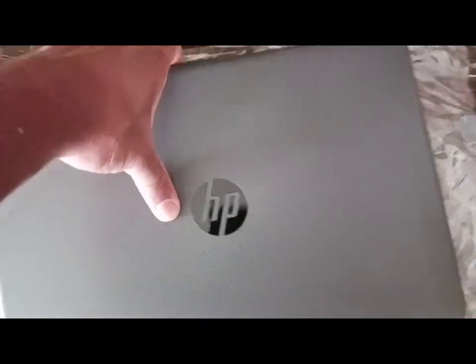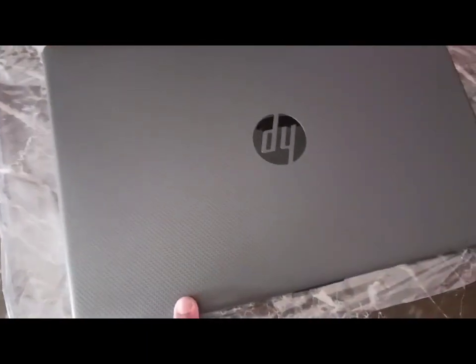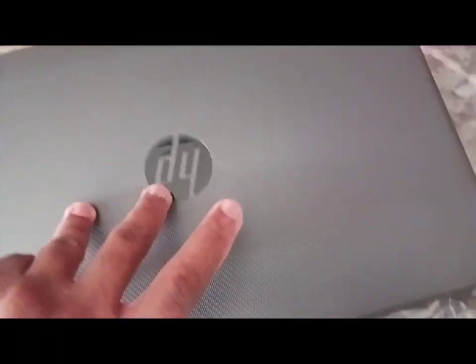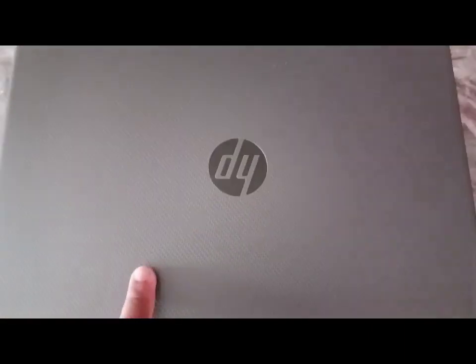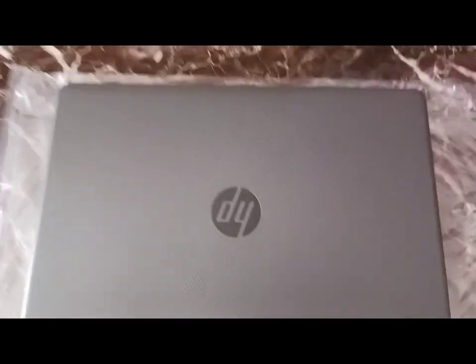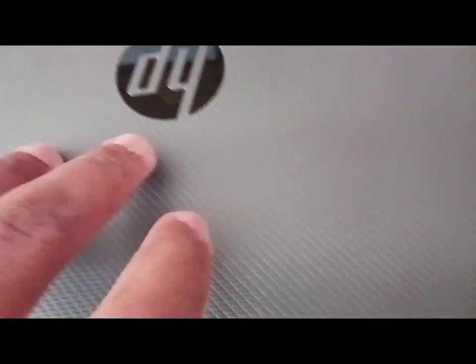This is the wrong way, we have to turn it around obviously. I don't know if you can see this color, but it looks grayish. And it looks lovely. I don't know if you can see that fingerprint on it — it does capture some fingerprints, but they don't really stay unless you have greasy hands, then obviously that will leave a mark. Let us open the laptop.